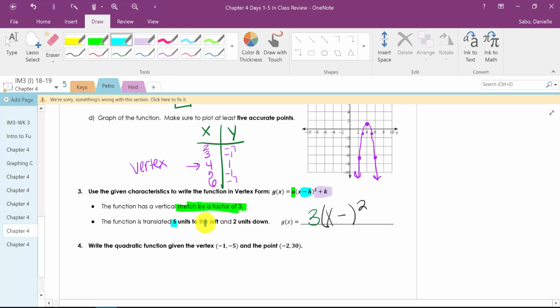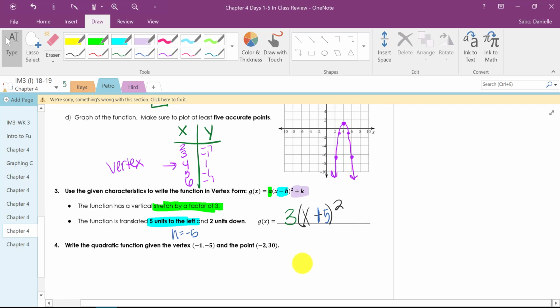So in blue, we're moving left 5 units. So that's going to be left 5. When we move left 5, that really just means that's going to be a negative 5 when you move left, which changes this to a positive 5. And that, again, is why when we have plus 5 in our vertex formula, we are moving left. And then we have down 2. So down 2 would be that negative 2, and we're done.